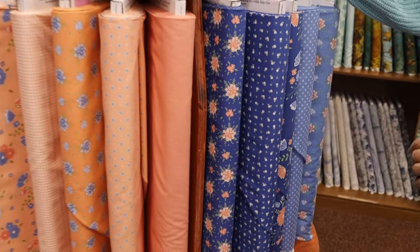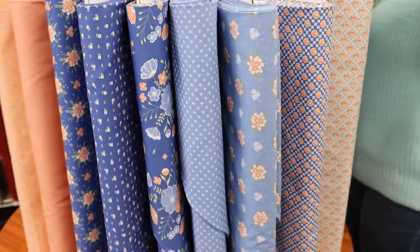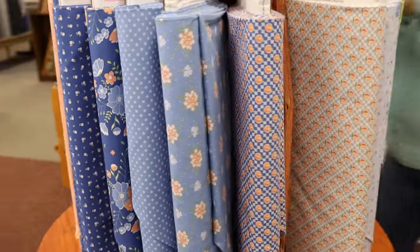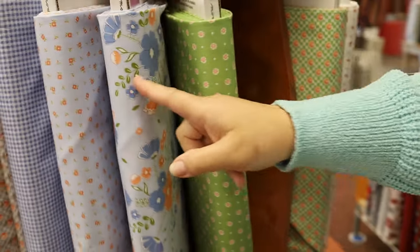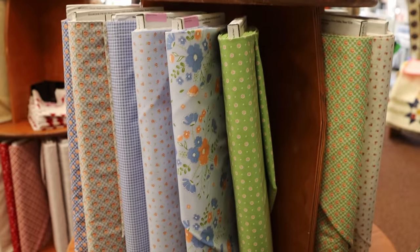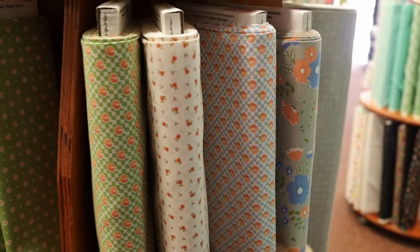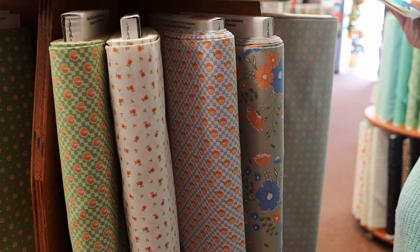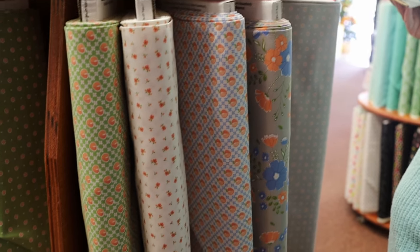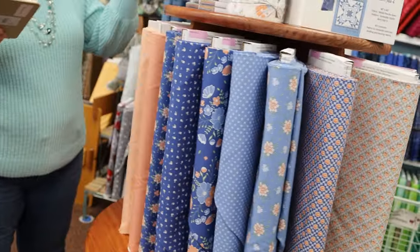We have 5-inch charms, we have jelly rolls, and we have layer cakes in this line. But just a few. They came in early and they've sold quickly. Look, then she goes into the green. Look at the green with it. I love that lime green color. That's really pretty. There's a lot of bolts in this. If you would like a fat quarter bundle, contact our orders department and she can get you a fat quarter off of everything on the line. If you give us that advance notice, we can do that, and you get it at the per yard price rather than the fat quarter price. And she also pulls in a real pretty gray in this line. So, love us some Corey Yoder Peachy Keen.